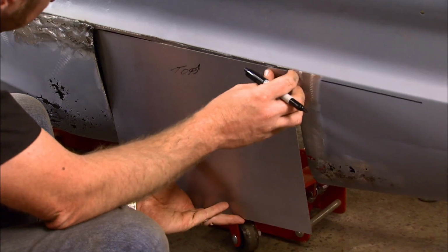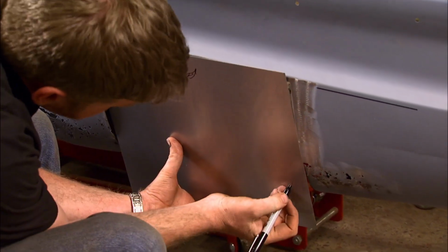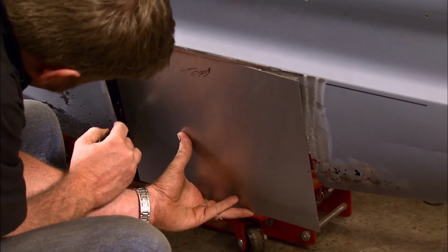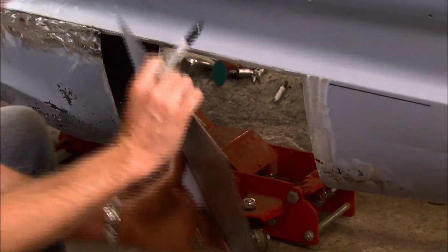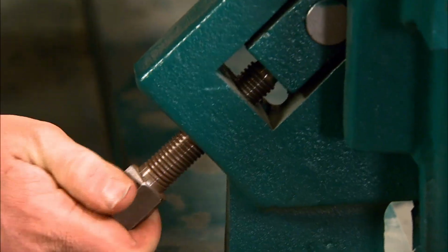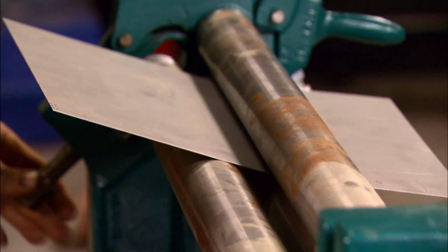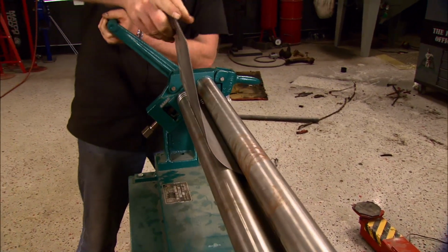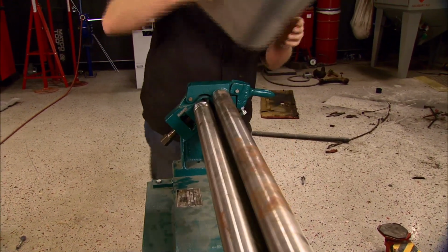I've got a patch already cut, and I'm marking where the roller needs to start. I'm leaving it long because it's easier to weld it in place and trim it to length afterwards. The slip roller is the easy way to get the curve you need, but if you don't have one, you can bend it around a piece of pipe, an old drive shaft, or your neighbor's head if he still hasn't returned your lawnmower from last summer.